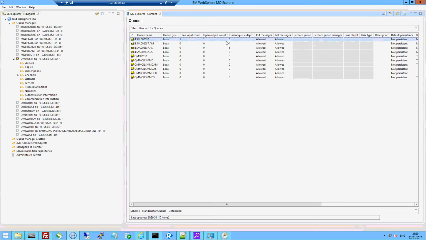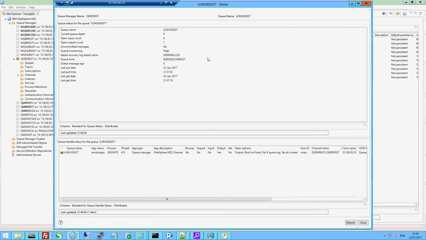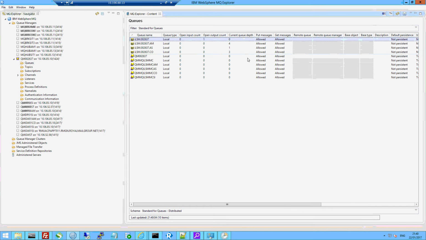You can see current depth is 0 because our application has already read that file from this queue, but we can check the status of that queue, and the status shows 9:37, just about 3 minutes before, when we had executed that script. In this manner it is capable of monitoring as well as testing all the different components of our big environment.